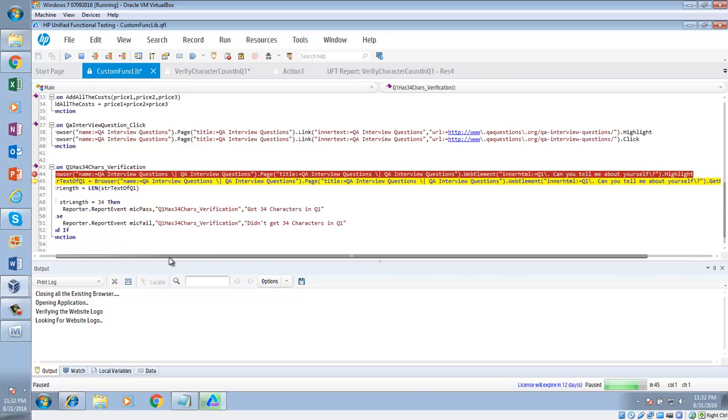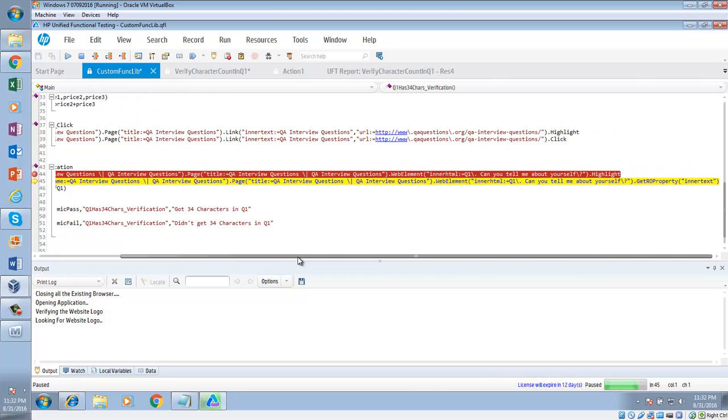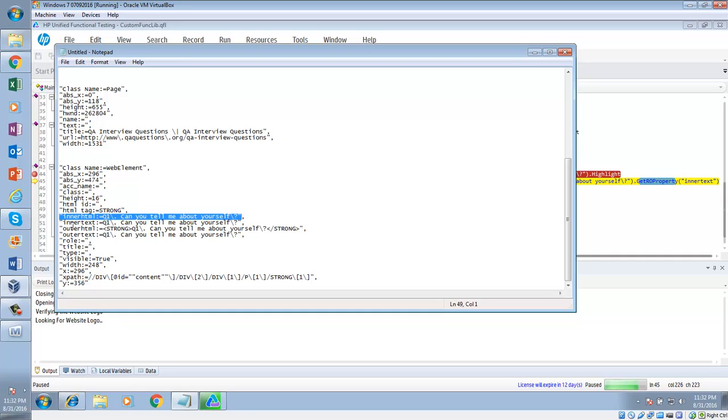Now can you see what we are doing here in line number 45? We are getting this object that we have highlighted, and trying to get its RO property, inner text. If you go there, this is our RO property inner text, this is the value for the inner text, right?